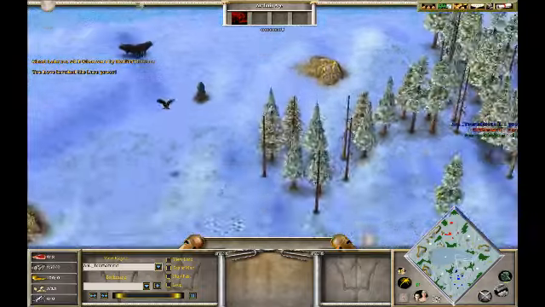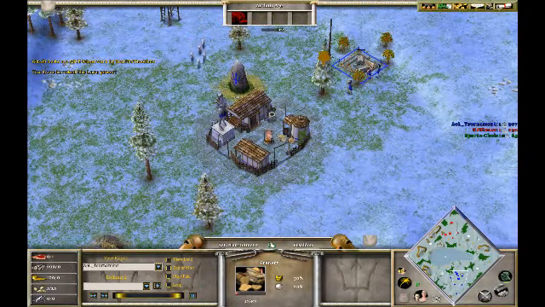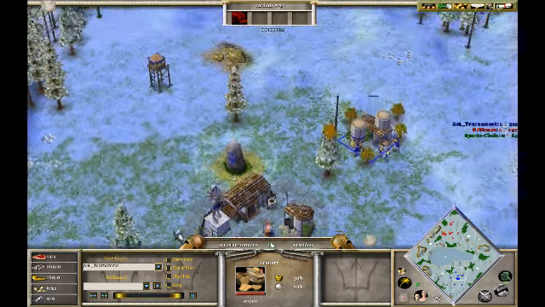This is one of the hardest matchups, apart from the screwed Zeus versus Norse on Mediterranean. This is one of the hardest winnable matchups to execute. It's winnable, but it's really hard to execute.